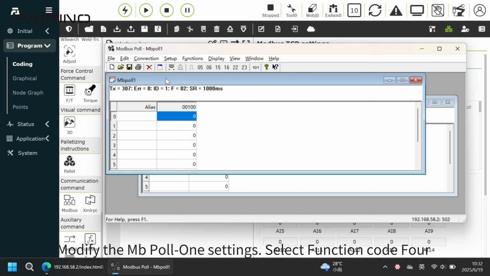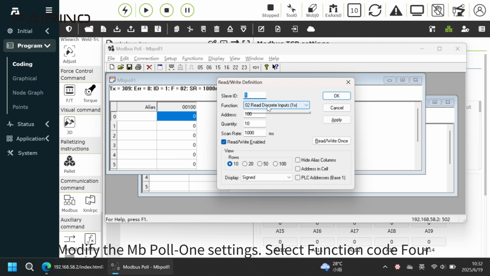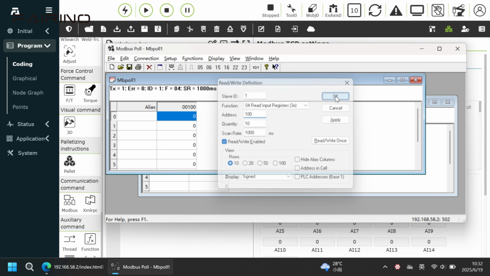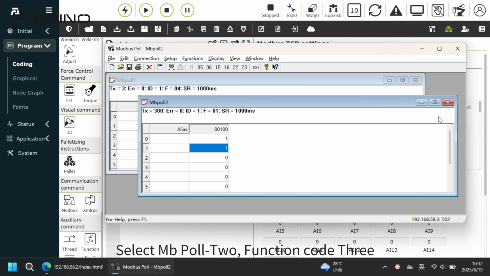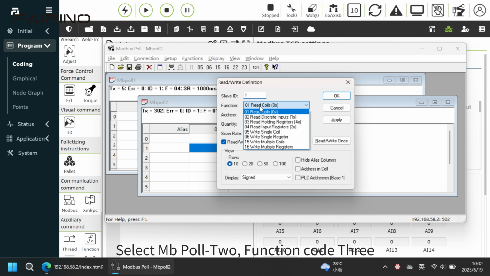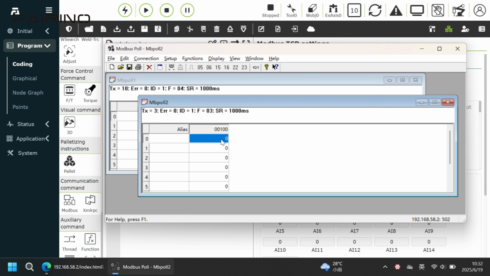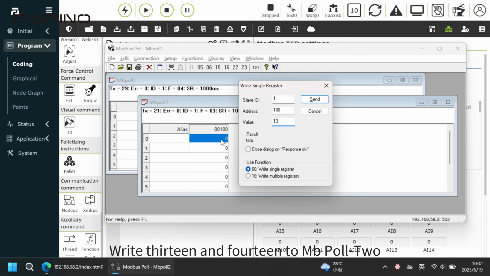Modify the MBPO1 settings. Select function code 4. Select MBPO2, function code 3. Write 13 and 14 to MBPO2.